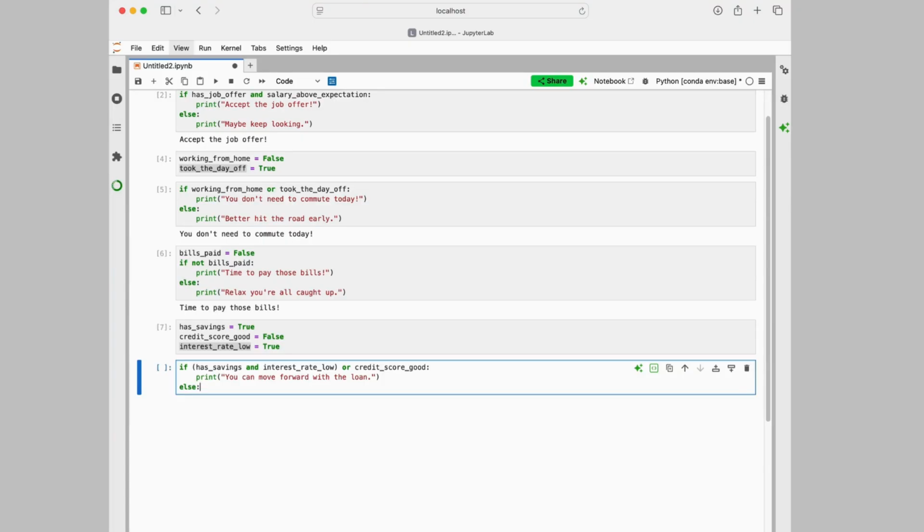Else is like, if not, we want Python to print, let's do my double quotes, you might want to wait or build your credit first.